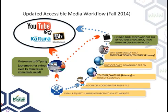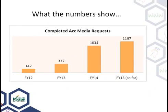And so this is our updated accessible media process. I'm not going to go through it. The only thing I'll say is we have a process for doing stuff in-house, and we have a process for outsourcing. Anything over 15 minutes, or if there's an immediate need in the classroom, we pretty much will outsource. If it's under 15 minutes, for the most part, between Courtney and the students, they can do it in-house, because we know the timelines that we're working off of, and we're doing a lot with compliance and slowly growing the accommodation part of things.